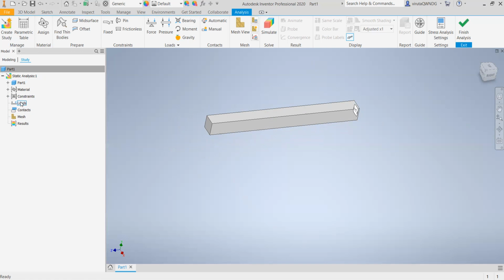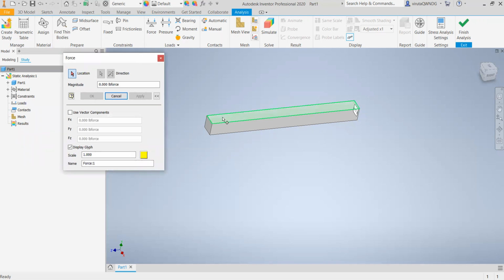Bring your mouse to the load here, right click, click on force load. You can apply pressure load, bearing load, moment load, body load, gravity load, the remote force load, but at this time we are going to apply a force load. Click on force load.